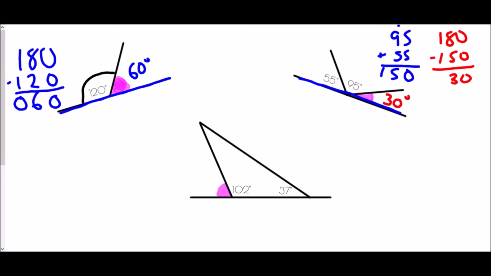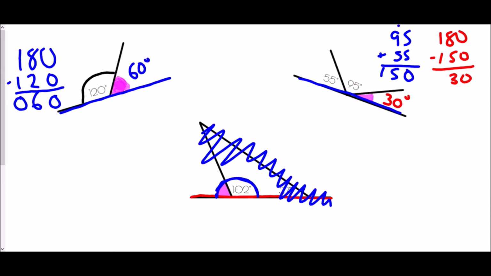In the last one, the straight line that I'm interested in is along the bottom here. But what we've got is an angle of 102 degrees and an angle of 37 degrees and the angle which is pink. And the pink one is the one that we're trying to find. Now, in this situation, the 180 degrees is the two angles which form the straight line. And so actually, everything else here is not necessary. They are not required in order for us to find the pink angle. The 37 is actually there just to try to catch people out.